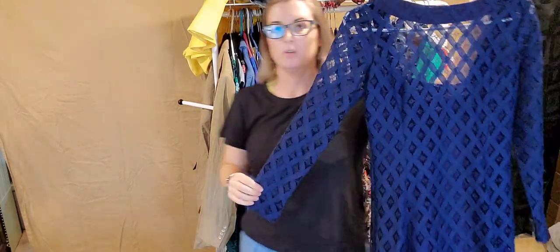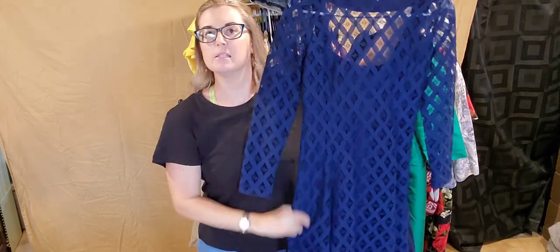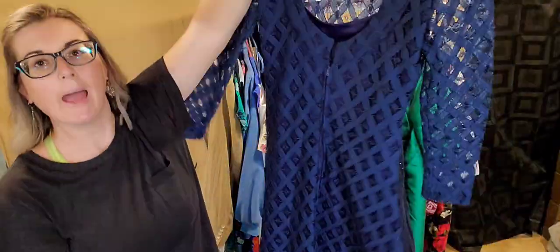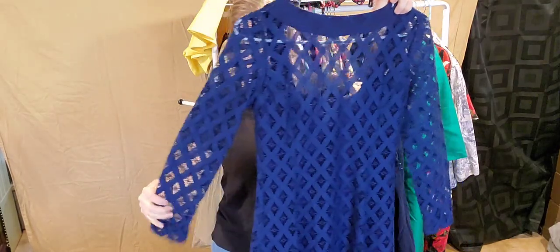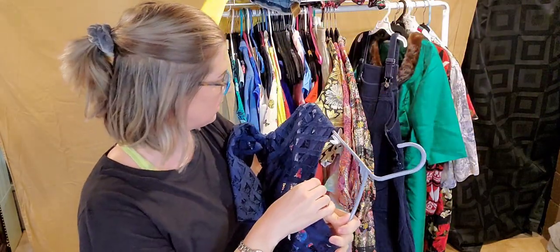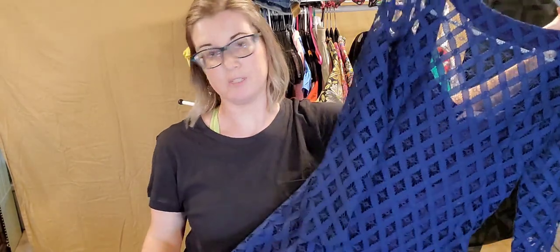Here is a beautiful maxi dress — this is also vintage. It has a nylon zipper; I'm not sure if it's sixties or seventies. It is unbranded. How gorgeous is that? It's got a lower back and it is full length — goes down to the floor. I would say it's probably a size six or eight. It is just gorgeous. It is lined and I do not see any flaws on it; there may be a few minor snags. I think I'm going to price this one at $100.